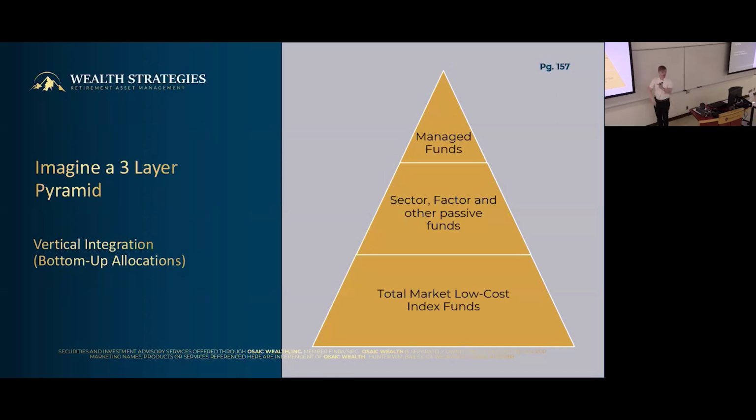Moving up, you might put in some of your sector funds, factor funds, other passively managed funds, or like gentle active, like inexpensive active management for the most part. Because some of these factor funds are technically passively managed, but they're really just gentle active management. Anyway, that's a complex conversation for an ETF conference like we were just at. But then moving up, you might have your more actively managed funds, your more expensive funds up at the top, but making sure that those are smaller portions so that most of your portfolio is really biased towards low cost.